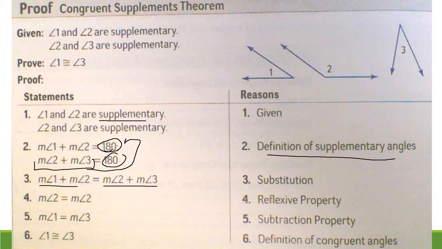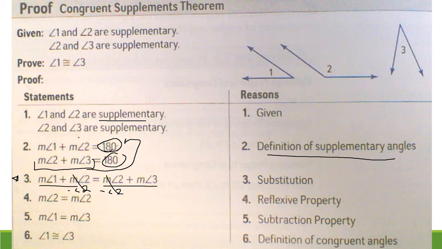So what they basically did is they went back to step 3 here, and they said, okay, I'm going to subtract angle 2 from both sides. So this would cancel, and I'd be left with angle 1 and angle 3. So that's where they get the subtraction property of equality, which they should have said there. Subtraction property of equality is their answer, because they just subtract angle 2 from both sides. And so then they end up with the definition of congruence to make angle 1 congruent to angle 3.